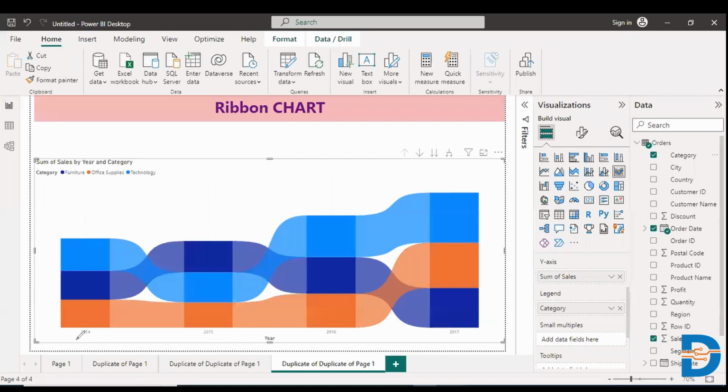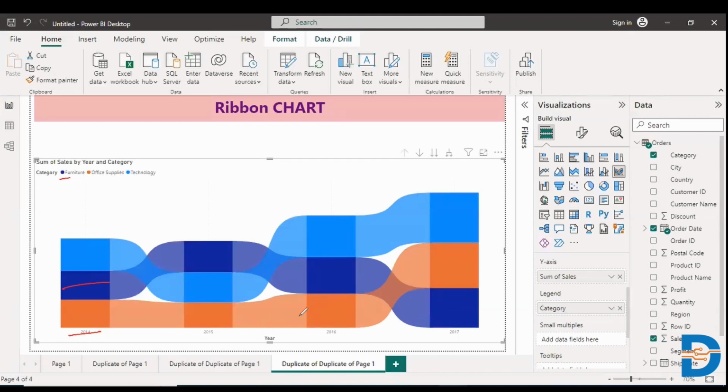What it interprets: in 2014, in office supplies, the sales were very low. And in 2015, we don't see much difference, it's less only. Only in 2017 can we see an increase in sales with respect to office supplies. And look at furniture. The furniture sales were second highest in 2014, and then became the highest in 2015, then reduced. Then in the year 2017, the sales related to furniture gradually reduced. So this interpretation can be done with the help of a ribbon chart.